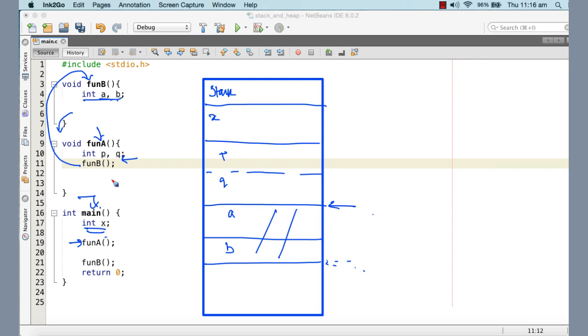Now when function a is over, again the top will be taken back, that means it will be put here. This is the top. Now when main ends, again the top will be taken back to the initial location where it was prior to the start of the program. So that's how the management of the stack takes place. That's how function calls and auto memory allocation take place.